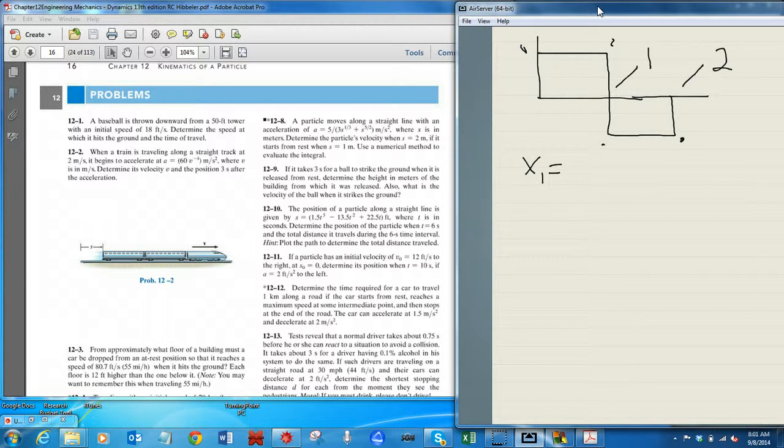x equals x0, good. What's x0? 0. Okay, x1 equals 0 plus, what's the initial velocity? Yeah, 0, right? So I'm just plugging into the equation. Plus 0 times time plus 1/2. What's the acceleration? 1.5. And it's positive, right? Times time squared. There we go. Maybe I can solve this.